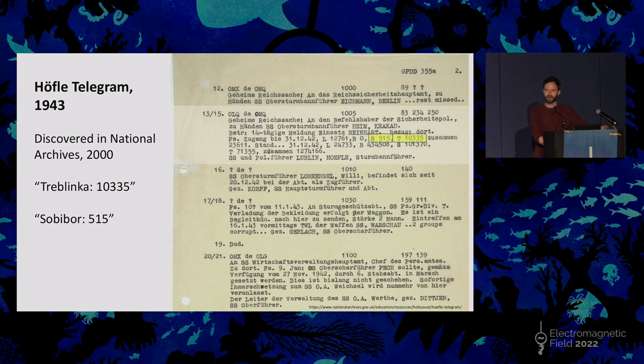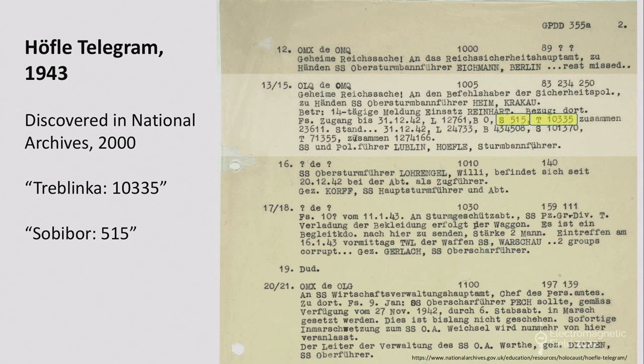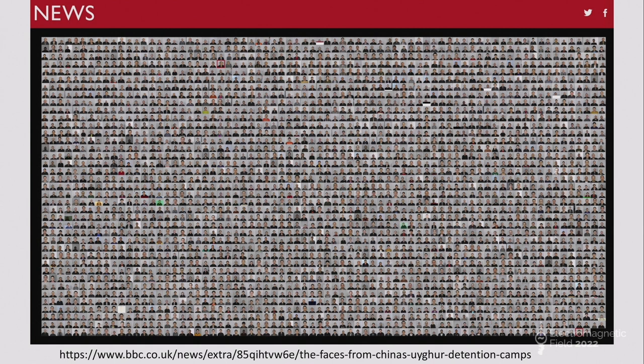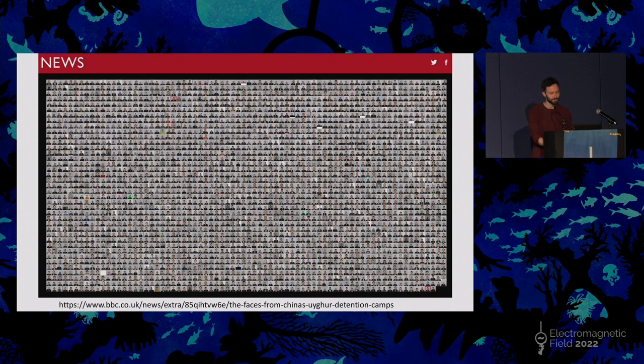Obviously they were used to hide some quite horrible atrocities. This is the Höfle telegram, which was sent to Eichmann by one of the German generals who was responsible for organizing the concentration camps. Today we see that cryptography is still used to hide government atrocities. This is the faces of people detained in Uyghur detention camps in China. This was obtained by a hacker who managed to break into the Chinese systems. But obviously also governments are actively trying to break encryption at the same time. The encryption that we all rely on to communicate with each other safely and securely, governments are trying to break that partly to try and catch terrorists and criminals. Five minutes. I'm finished. Good. But also to clamp down on dissidents and so on.